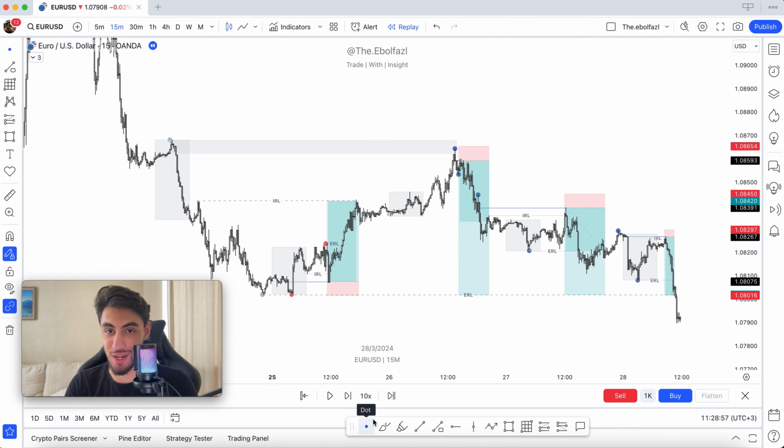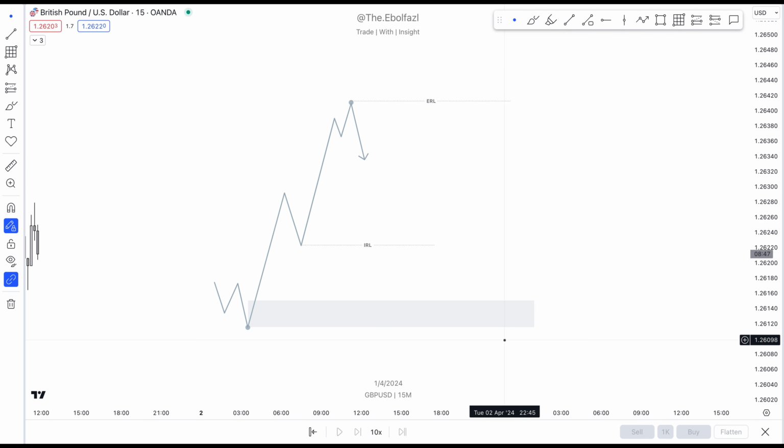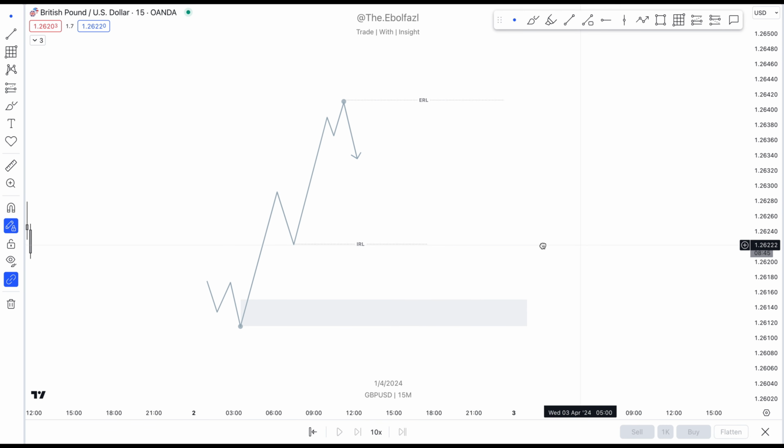So let's dive into the diagram first. Okay guys, let's dive into the diagram. First of all, we are going to talk about the major range. What is the major range? If you check my previous video on YouTube, you'll already know what the range trading style is, and it's one of the cleanest trading strategies that you can use if you are a big fan of, let's say, liquidity traps. You can watch my previous YouTube video. But let's talk about the major range. What is the major range?